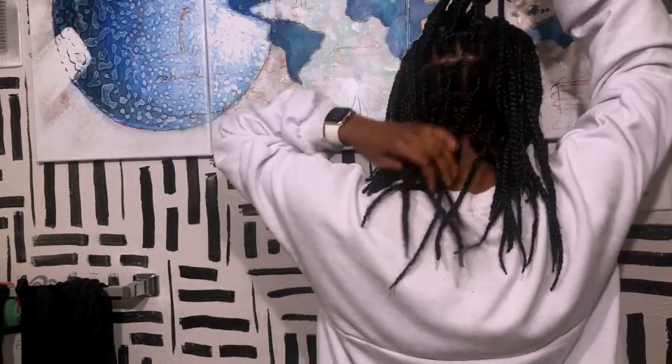So, I've had these braids in, today will actually be 2 weeks when I'm recording this video. Because I'm fairly new to installing box braids, they're not perfect, but they're doing the job. Let me turn around so y'all can see the back. This is the back. I said I'm gonna keep it in for about a month just to give my hair a breather, right? So you guys know the key is to regrow my crown and strengthen my strands, especially in the back.